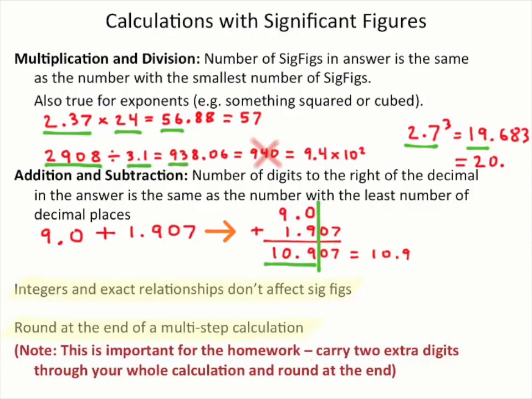This is really important for the homework because I really want Moodle to keep you honest about sig figs, but I don't have a good mechanism to do that other than to be very nitpicky, and it nitpicks by making sure that you keep all the digits around and then round at the end of your big long calculation. So do keep that in mind. I suggest 2 extra digits to just carry these around through your calculation, and then in your intermediate steps you can underline the numbers that are significant so you can keep track of them, but then ultimately round at the end.